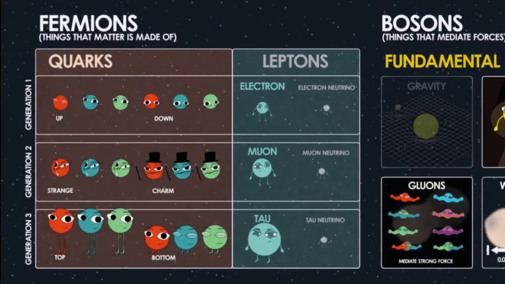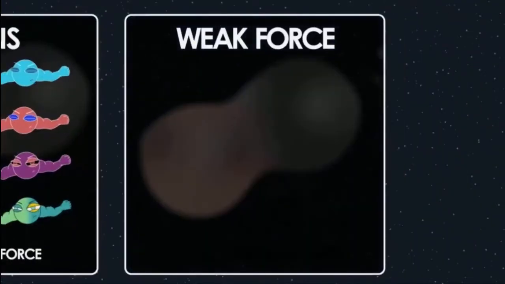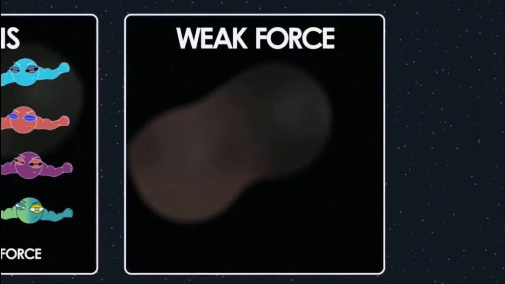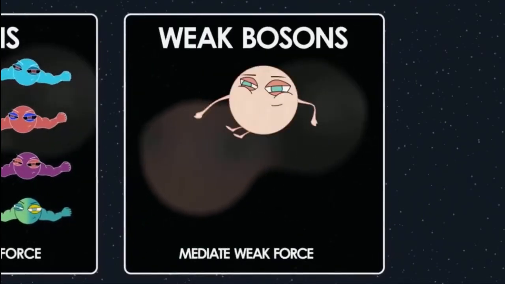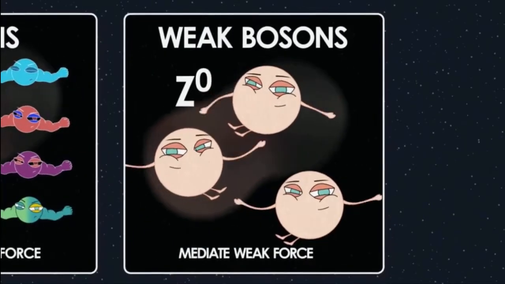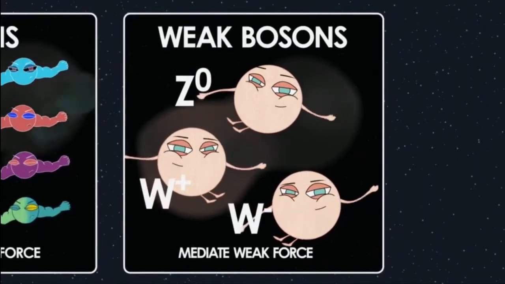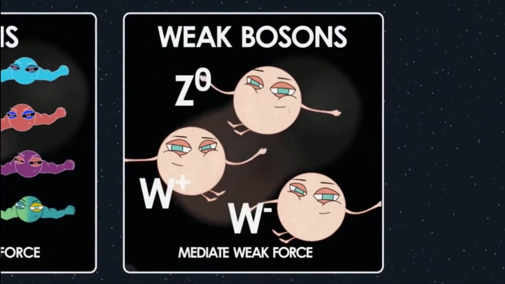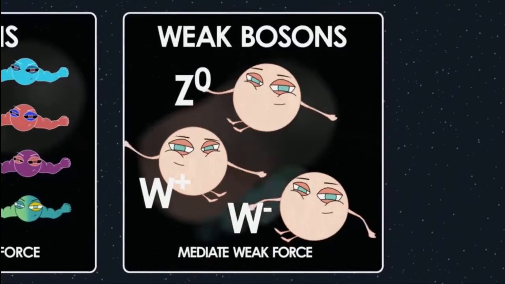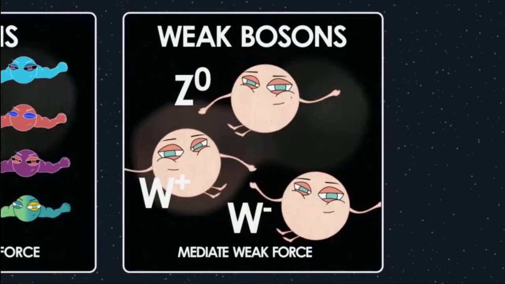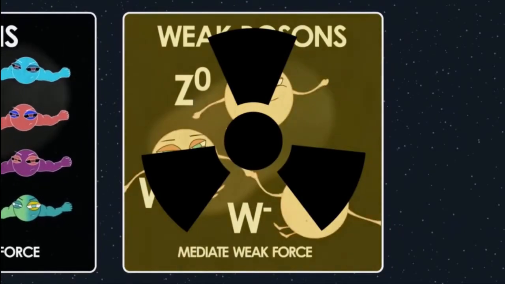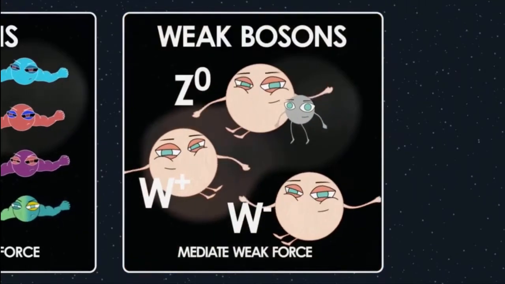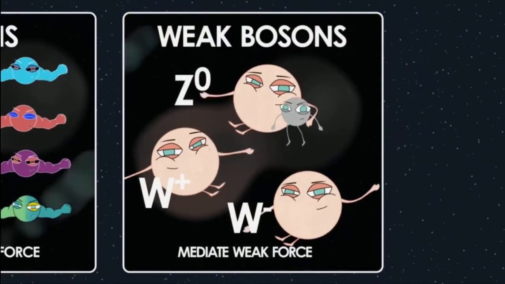Have we talked about the weak nuclear force yet? No, we haven't talked about the weak nuclear force. The weak nuclear force is carried by three particles, the Z naught and the W plus and minus, and those three things carry the weak nuclear force. Right. The weak nuclear force basically is responsible for certain kinds of particle decay, and it's also the only thing that neutrinos feel, except for very, very weak gravity.